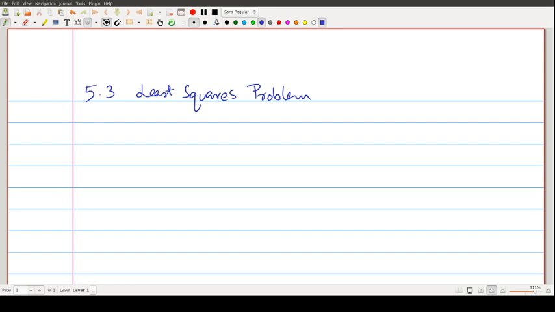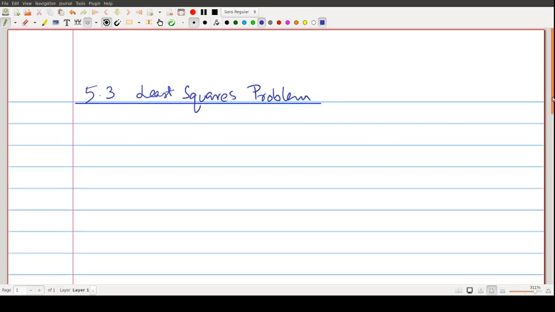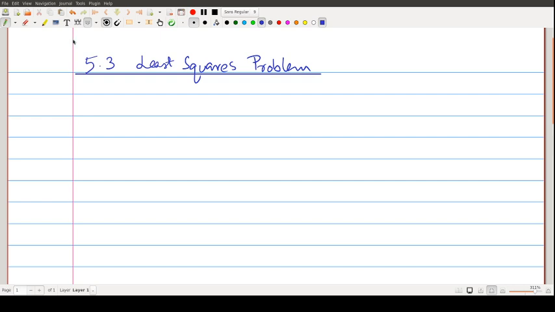So I'm sure in your statistics classes, if you've taken statistics courses before, then you've seen the idea of normal equations and finding the least squares solution to a problem and so on and so forth. So let me just outline that problem. What is it that we're trying to solve? And then see how we can use the tools of linear algebra to solve that problem.